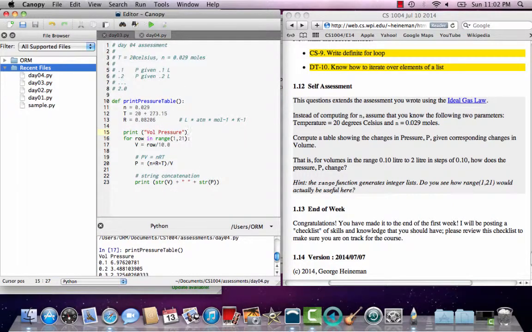In this small exercise, there's a lot going on. And if you are confused about any one of these small parts, be sure to read the lecture notes to make sure you've understood the skills that you need. And please go back and review this video because it can be instructive to see how I solved it from scratch, which is a skill that you need in this course. This completes the assessment.